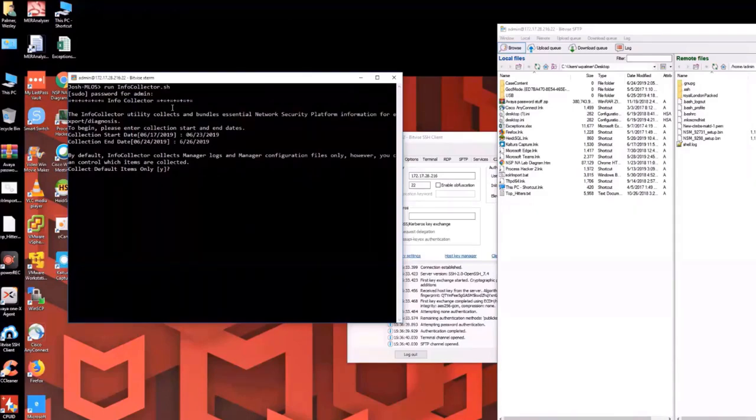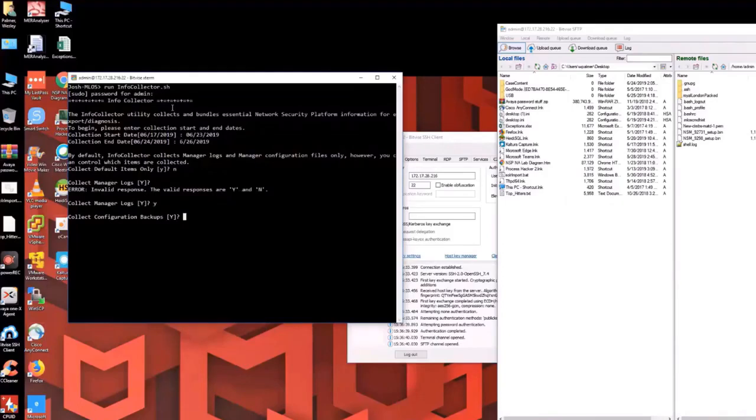And here you can determine what files to collect. There's a default items option, and this tells you what the default items are. I'm going to hit no here just to show you what the different options are. So, collect manager logs, configuration backups.